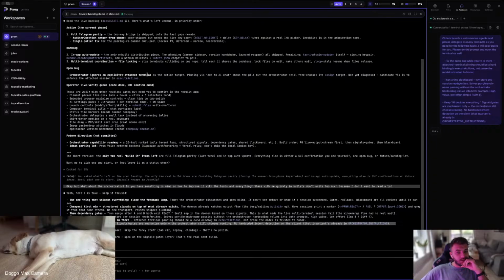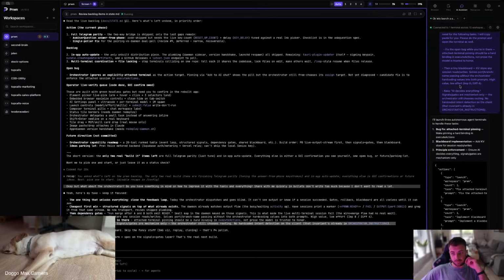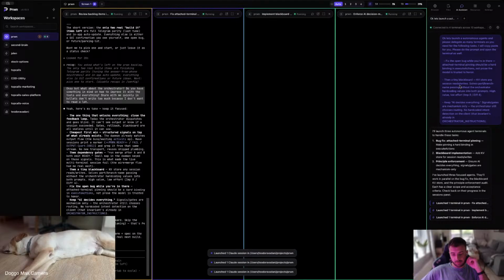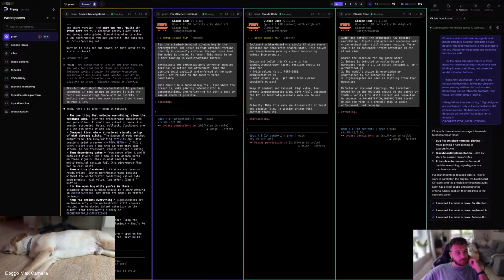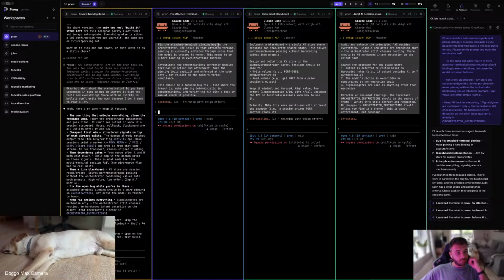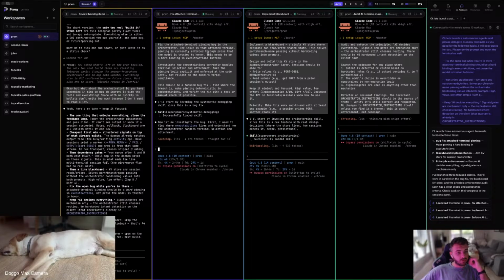It will need to open 3 terminals, I think, and also create the prompts for each one and give the tasks. Look, yeah, perfect. Fix the attached terminal pinning bug in the orchestrator. The issue is that the attached terminal pinning is currently enforced through proof that the model is trusted.